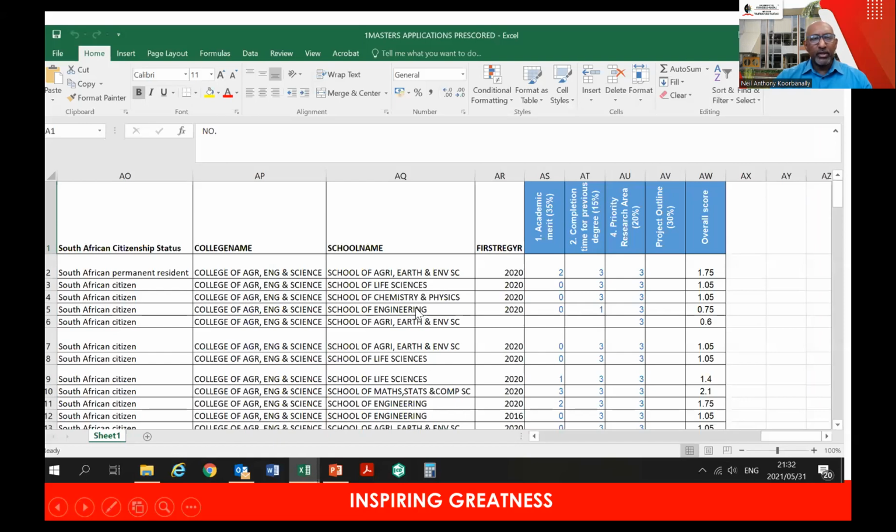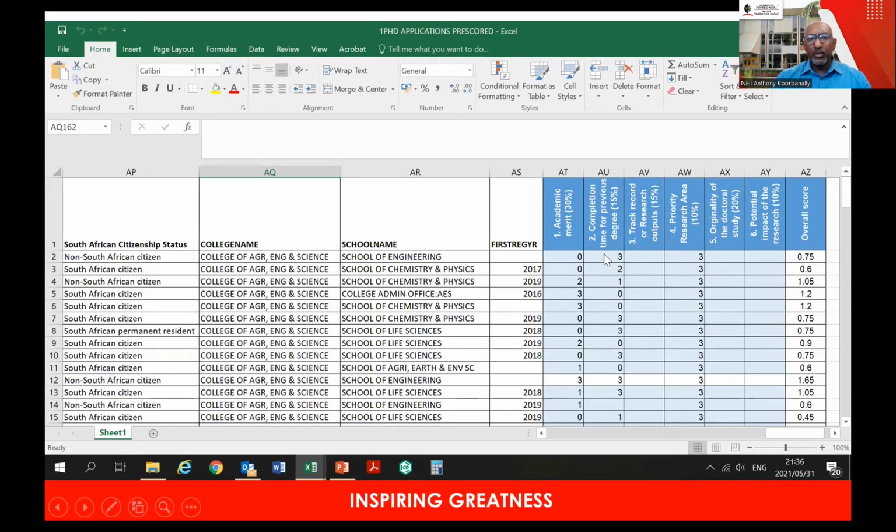All right, and just to show you here, this is the scorecard, and this is a master's scorecard, the master's application pre-scored. So when the applications come to us, you can see that 1, 2, and 4 here are already filled in. All these things are already filled in because, as I said, they're not subjective, right? They are all objective things that are pre-filled in, right? So you'll find that they are scored already. We will then look at your project outline and score your project outline based on what I'm going to tell you in a couple of minutes.